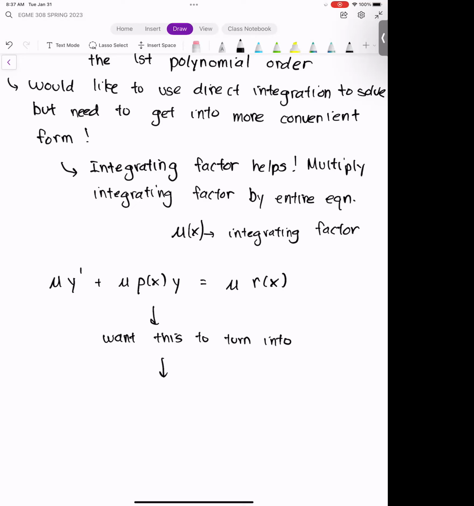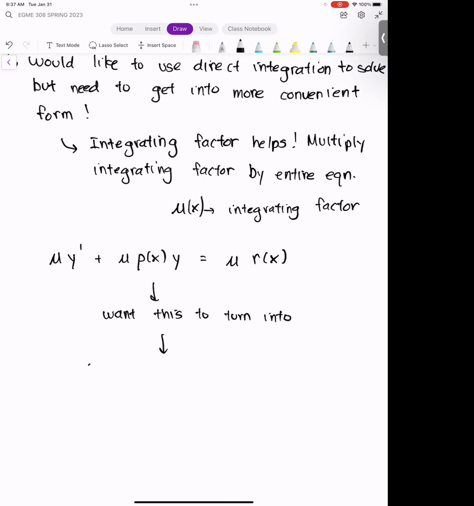And so ideally, by multiplying by this factor, by choosing this integrating factor cleverly, we can turn this equation into something that looks like, mostly it's the left-hand side we need to work on. So we're going to turn it into something that's mu multiplied by y, okay, prime. So that derivative is being applied to the entire quantity mu times y. And the right-hand side, we're just going to leave it alone. So the right-hand side is just going to be mu of x r of x. Okay. So that's ideally what we want, right?